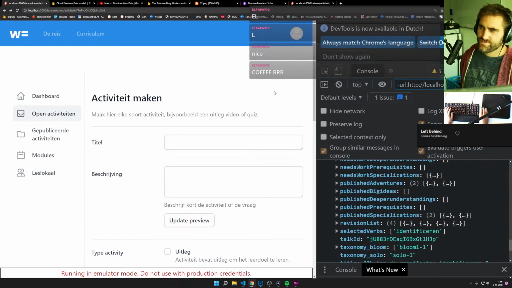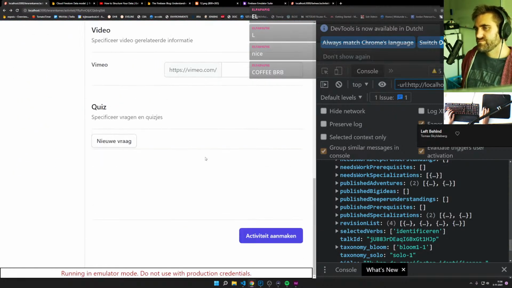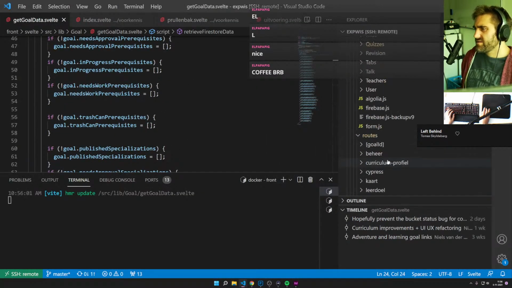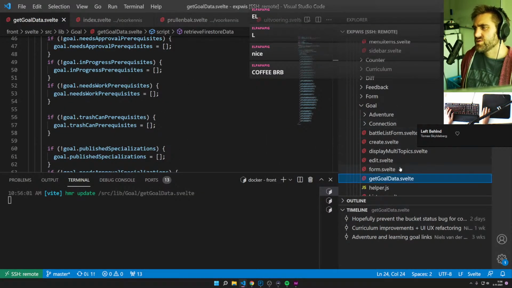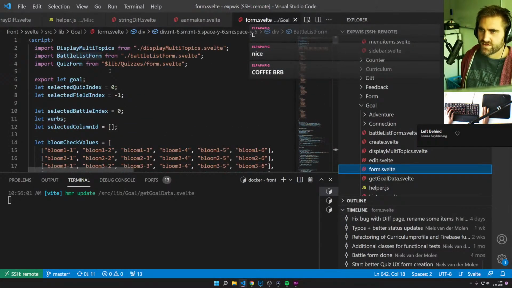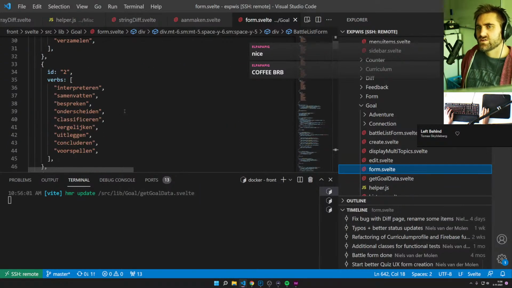So we have the goal. So we can sort of display it in the form as well. Maybe on top. You've selected the goal, so it's pretty useful.